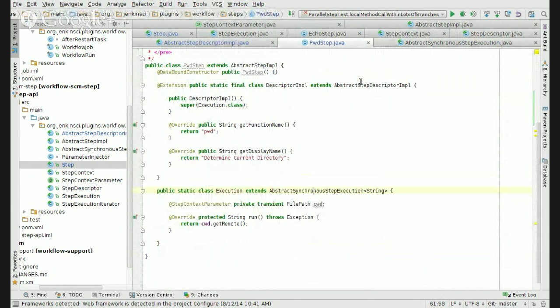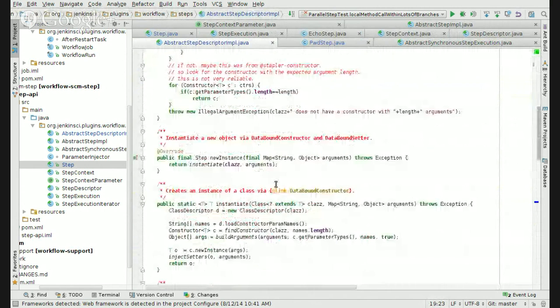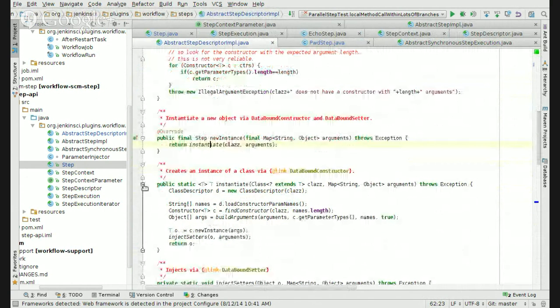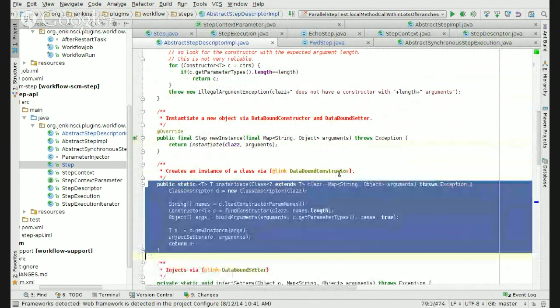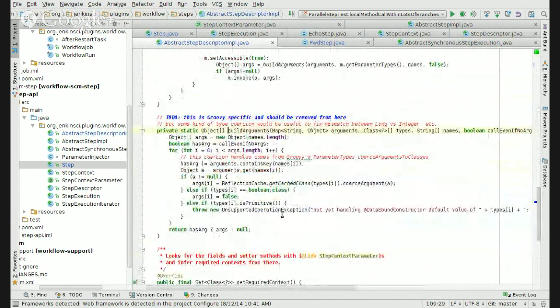Because we're extending abstract step descriptor impl for a descriptor, I suppose, is the interesting part. Because we're using this convenience class that looks around for any fields that are marked step context parameter, and if it finds any, then it automatically calls context.get with the appropriate class for you, so you don't have to make that call manually.